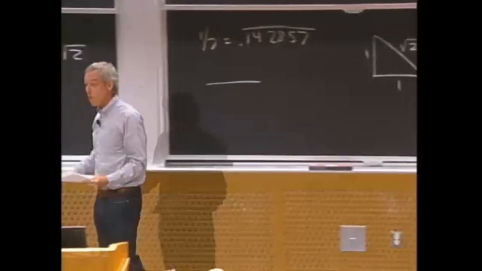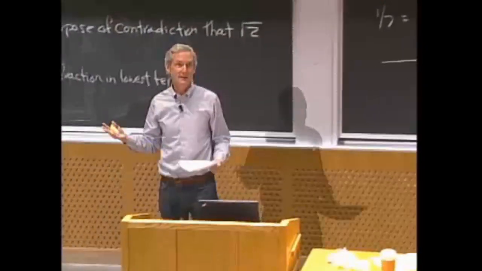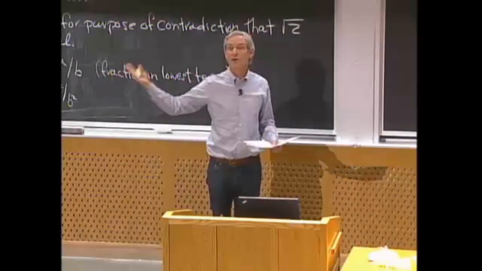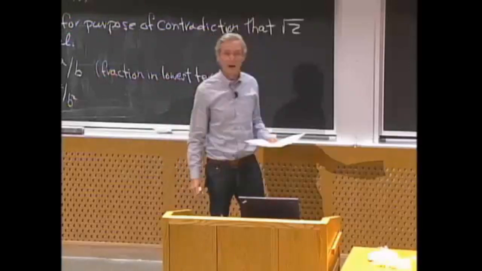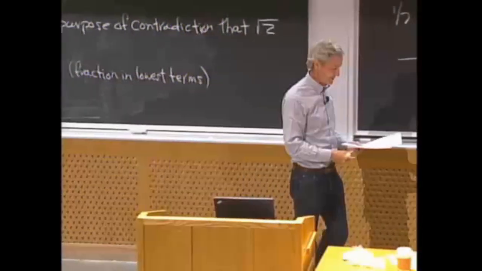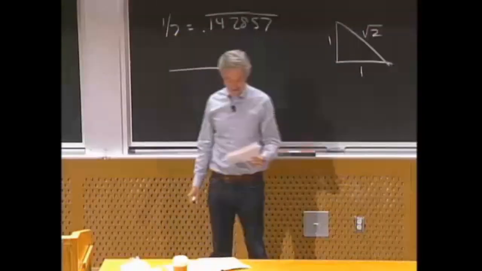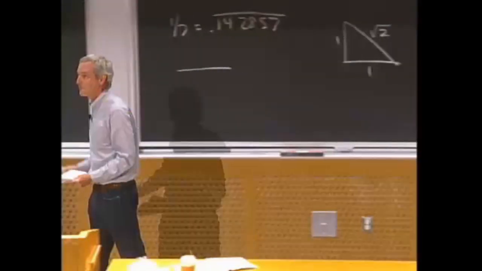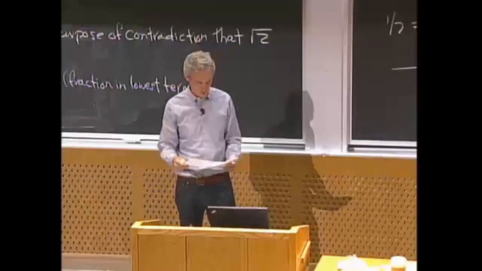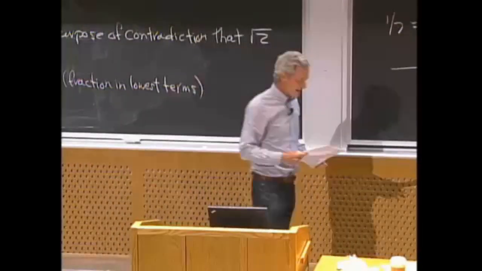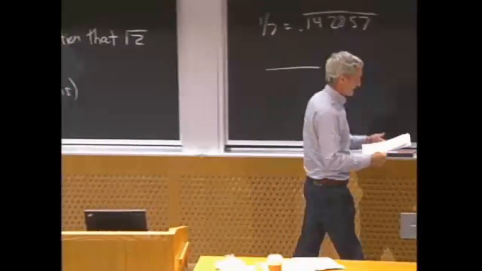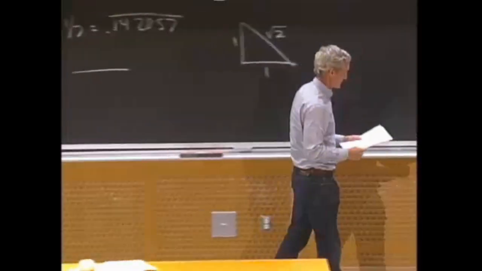But then, according to legend, there was a deep throat. Somebody who let out the word and the proof that square root 2 was irrational, because that would be very destabilizing for the society. And so they killed him. This is the legend. Now, hard to imagine getting killed over the irrationality of the square root of 2, but all right, we're going to do a lot more of these kind of proofs in homework and throughout the term.